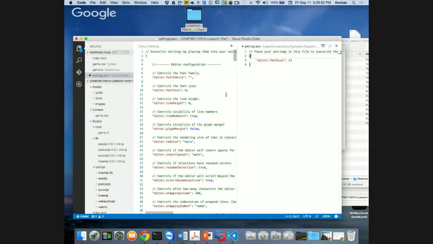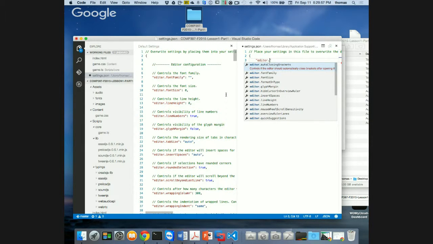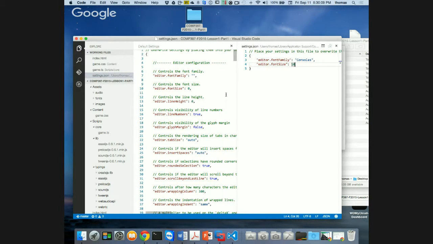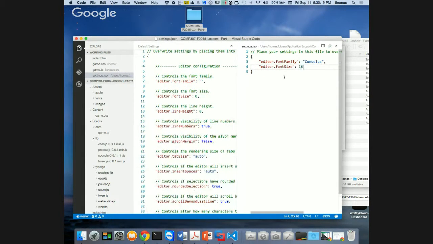So let's go back, so that we start off with that. Then we'll just use the same thing. So we'll say editor font family and Consolas. Let's make something big and not ugly. Okay, and that'll be it. Let's see if that made a change to everything. Actually, that changed something right now. Let's go back to 16. 16 and save. Yay, that's pretty cool.